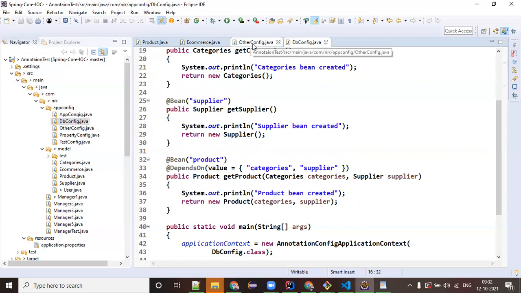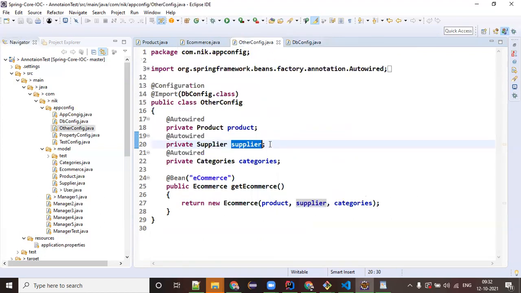But at the end, it is sitting in the single container which Spring is holding, right? So Spring will go to its container and check, oh, the supplier object is created, and the user is asking me to autowire with that. So it will initialize the supplier object also. Similarly, the categories object also. All this information is pretty neat and clean in the world of Spring. Autowiring is very, very important. You might be asked in the interview, what is the meaning of autowiring? You just need to tell them: if an object is created in any other class and I want to initialize my object without creating a new object, then we use the autowiring concept.